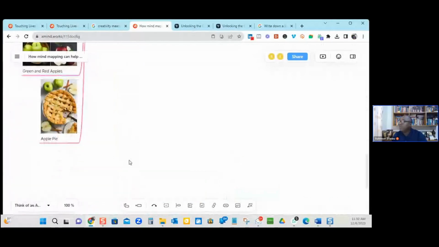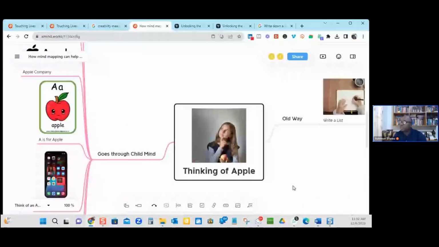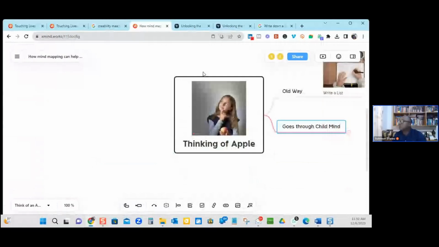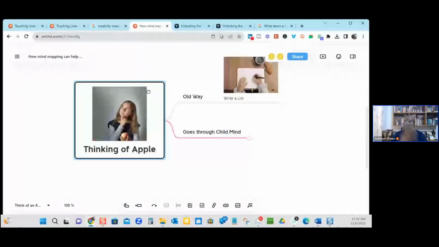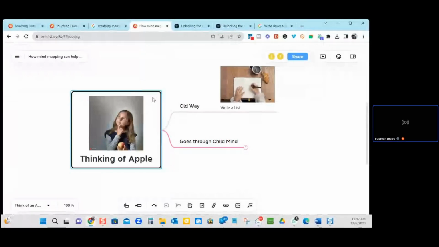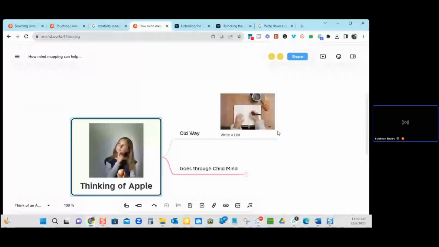So, from when we were children, if we're asked to do something simple, we think about it differently. Imagine if we're being asked to think about an apple. You are with children from age 7, even as adults, sitting right now. The old way of thinking about an apple is that you get a sheet and you start jotting down all the things that come to your mind about apple.